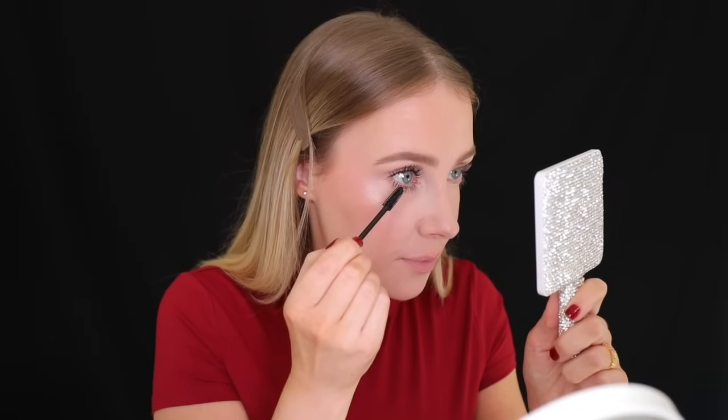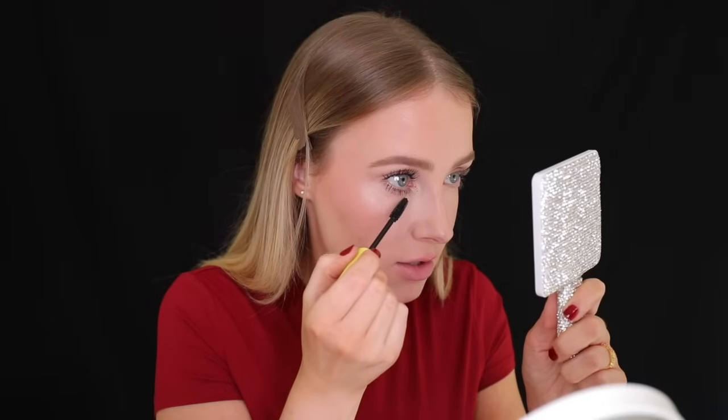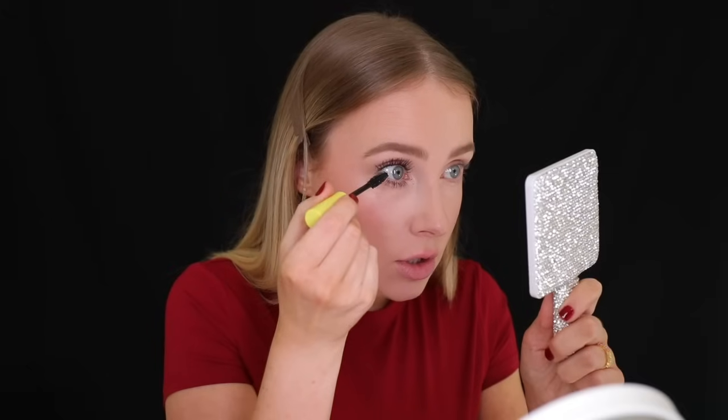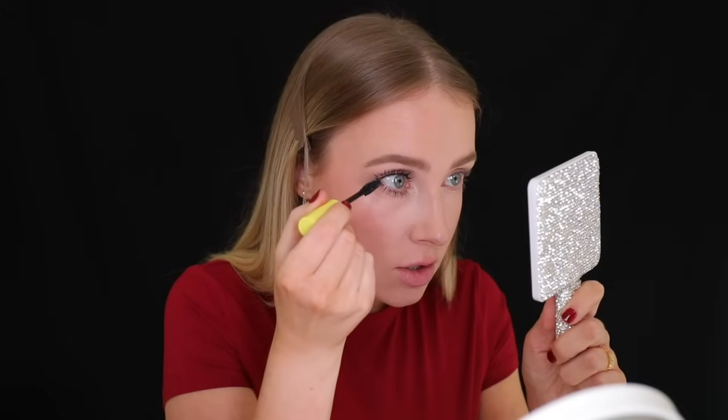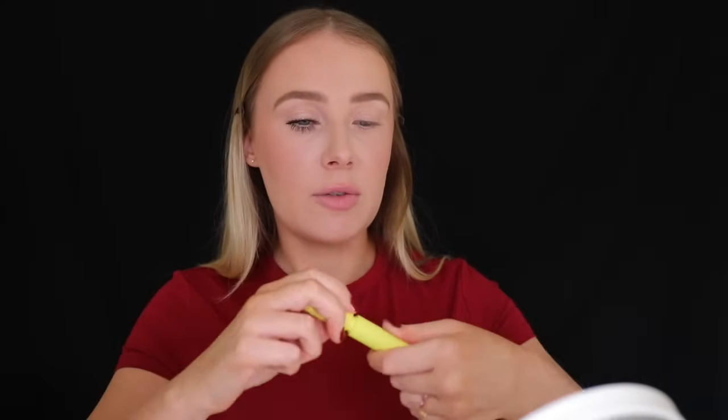You're meant to do it for, I think it's 8 to 12 weekly treatments, basically until the hair stops growing back. And once you notice that, you can stop. So it doesn't matter if it's 8 weeks or 12 weeks, whenever the hair stops growing back, then you just go into a maintenance period where you do it every so often. I can't remember. Oh, my voice is breaking. I can't remember what the time period is.